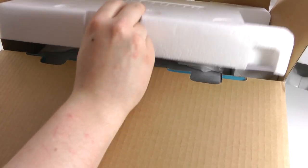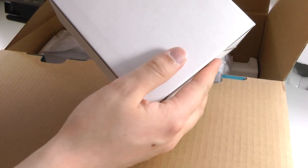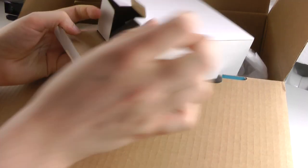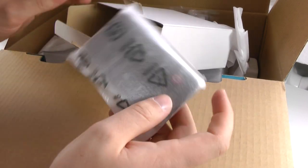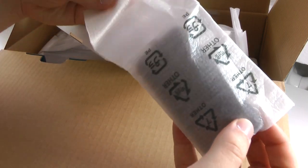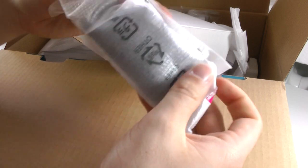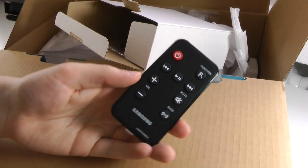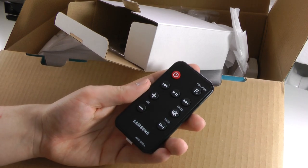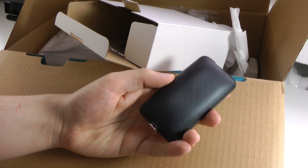So here we can lift the styrofoam cover, put that to the side, and then we get this little box. I assumed it would just be the power plug, but it's not only that — first off we have a remote included, which I think should be standard on basically any Bluetooth speaker. It's a really standard remote but with nice buttons, volume control, track control, and bass adjustment. I'm pretty happy with that.